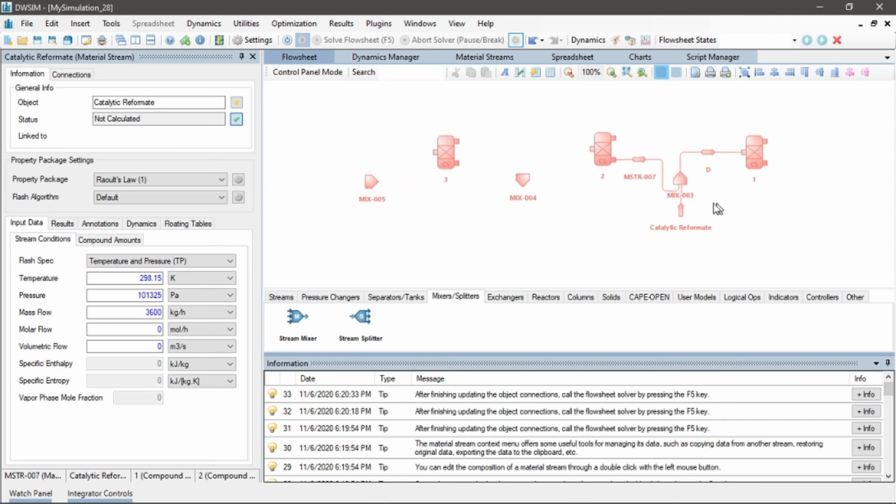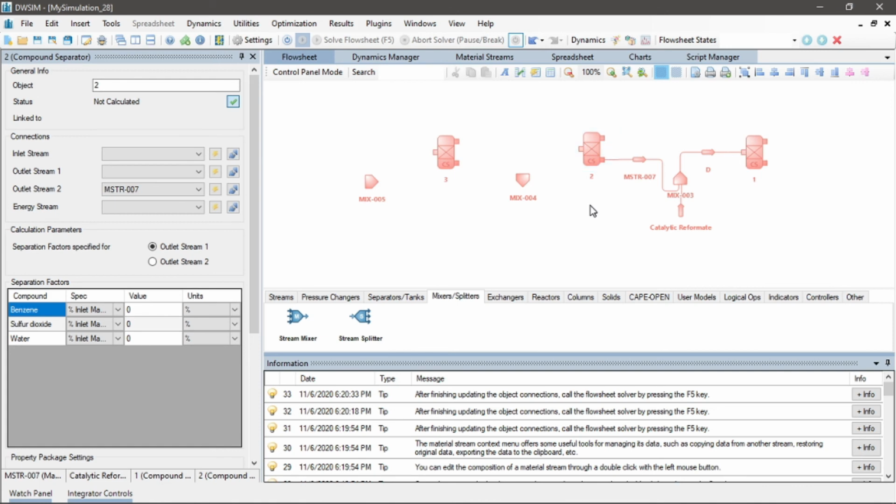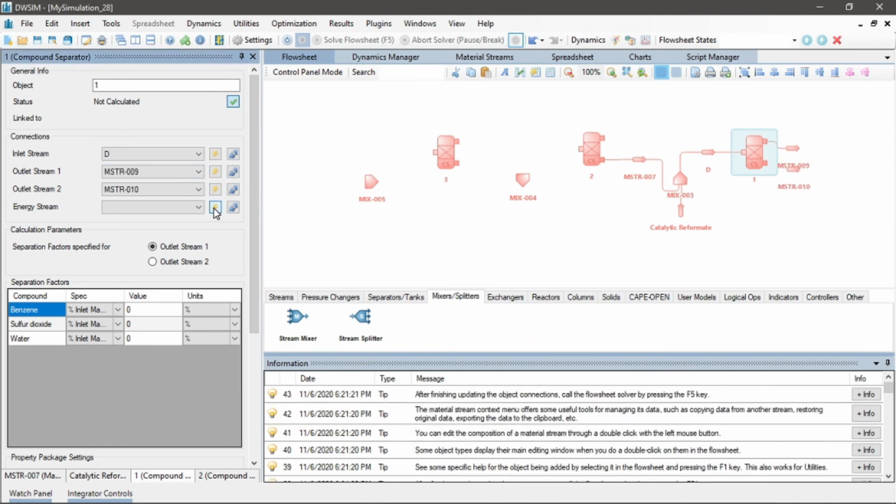So now, let's click on compound separator 1. Then let's add outlet streams, 2 outlet streams as well as energy stream.